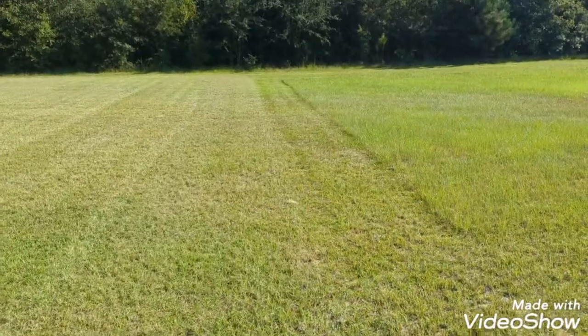So a lot of y'all have probably seen this property before. It's 3.1 acres, I think, is what this one is. So a little over three. And I'm going to get out here and start knocking it out. And we'll just see what the video turns into. So y'all stick around.